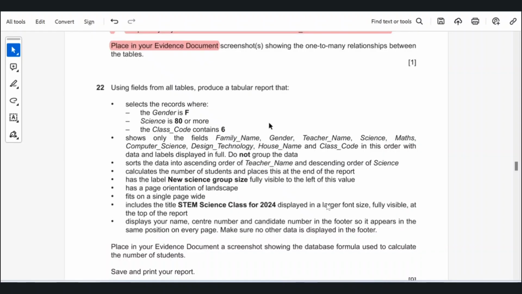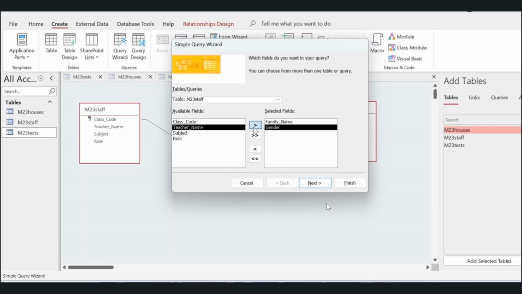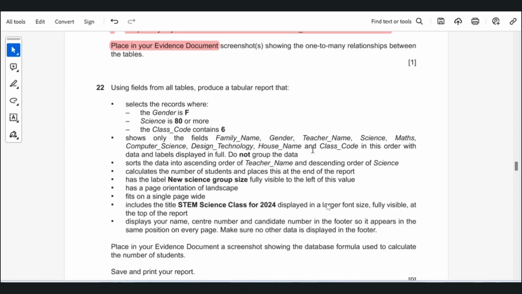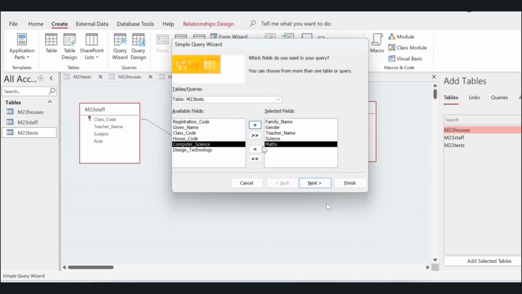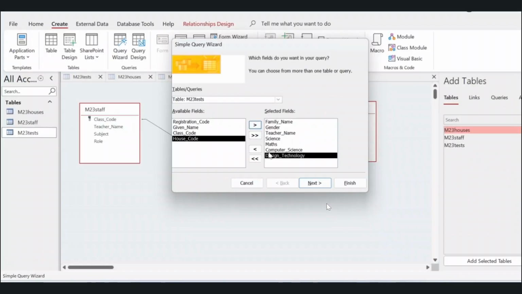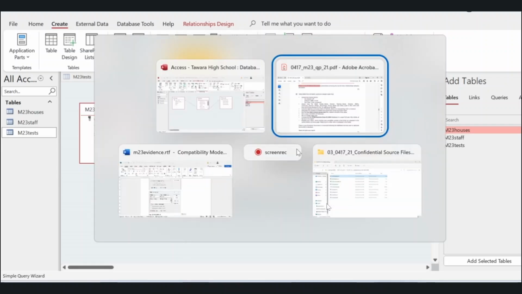Then science, math, computer science, design technology, house name and class code.